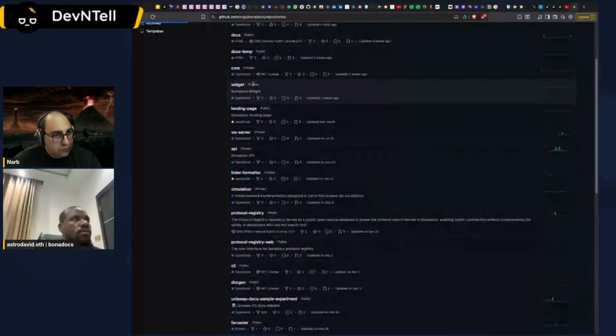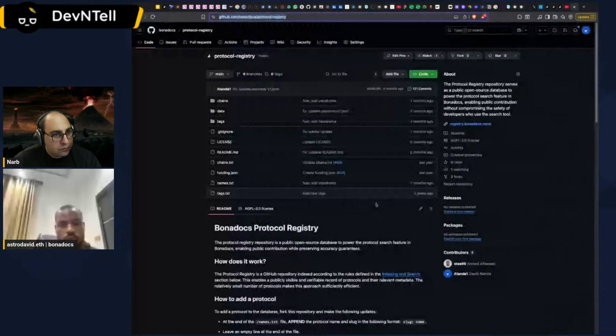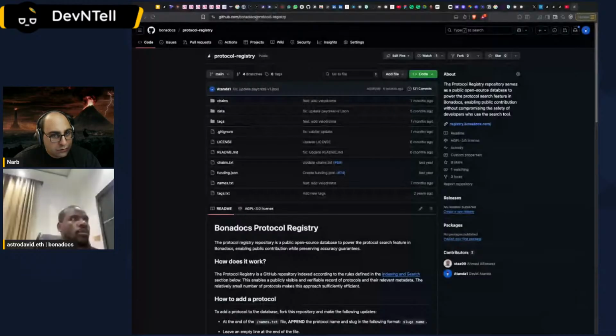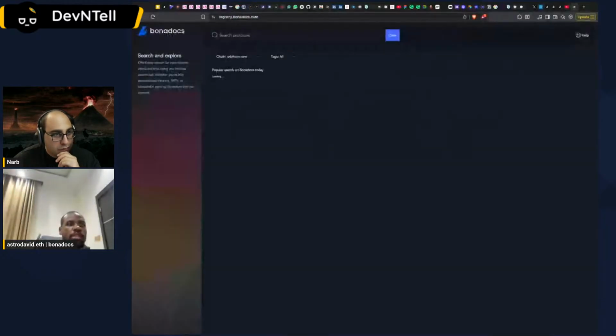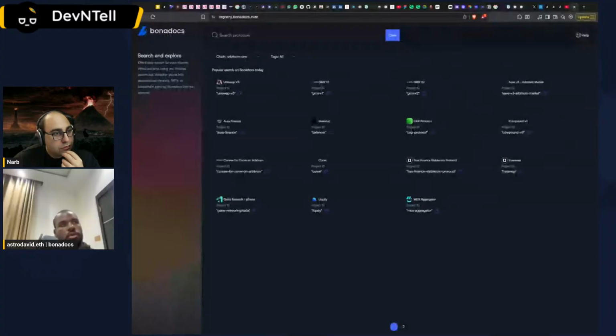So you can add your playground to the registry, and it will pop up here. So we have a public registry for smart contracts, which is registry.bonadocs.com. You can find playgrounds there and test them out. So if you're done building yours and you want to add it to the registry, right here you can basically just add. We have the steps on the README of the repo, and it pops up here.